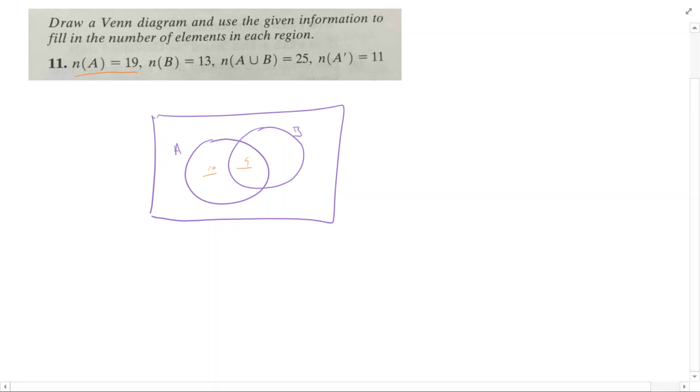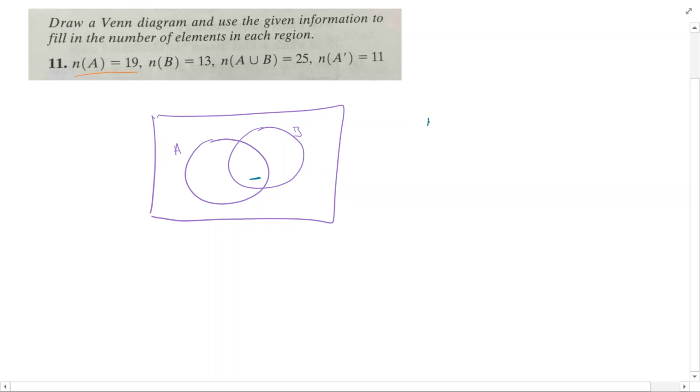So that's really the first thing that we have to figure out. And the same thing goes for the set B. So usually we like to go ahead and start with what is in the intersection. What is in this region right here? We're not given that information. So let's see if we can figure out what it is. Right now, think about the information we have, and whether there are any formulas we know that involve the cardinality of sets, union, and intersection, especially the intersection since we're trying to find that.